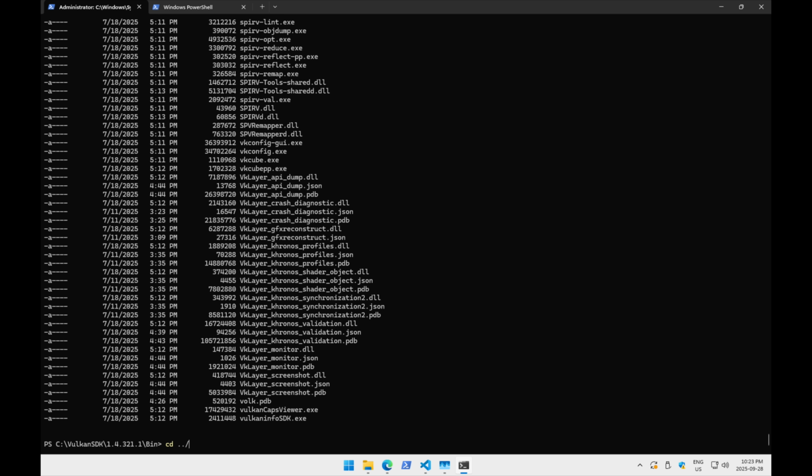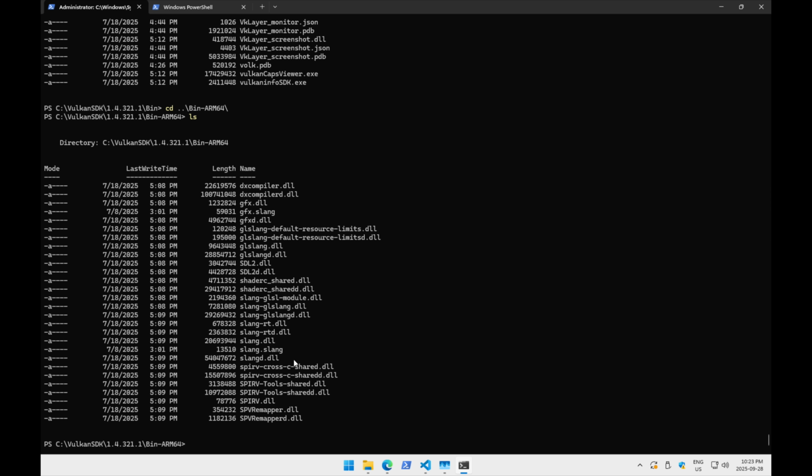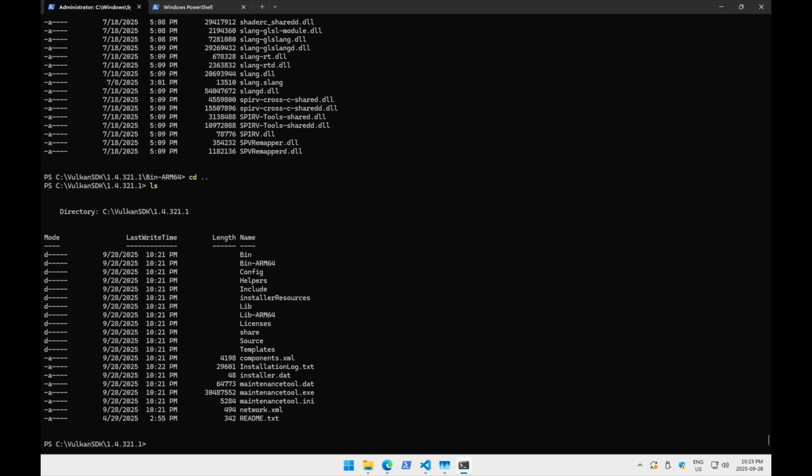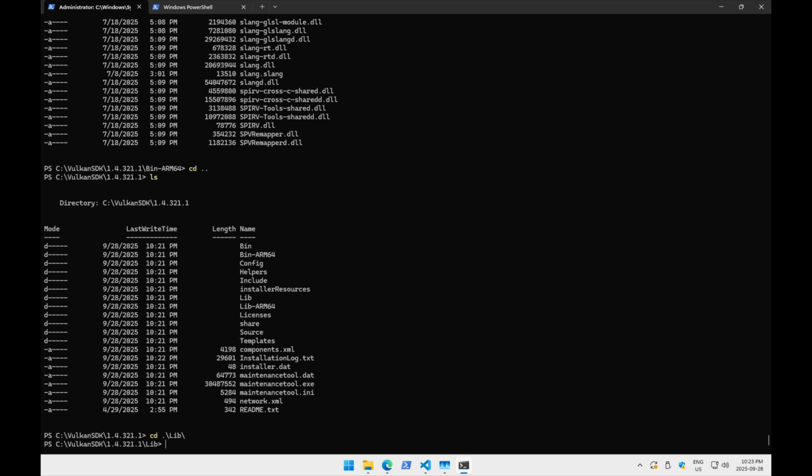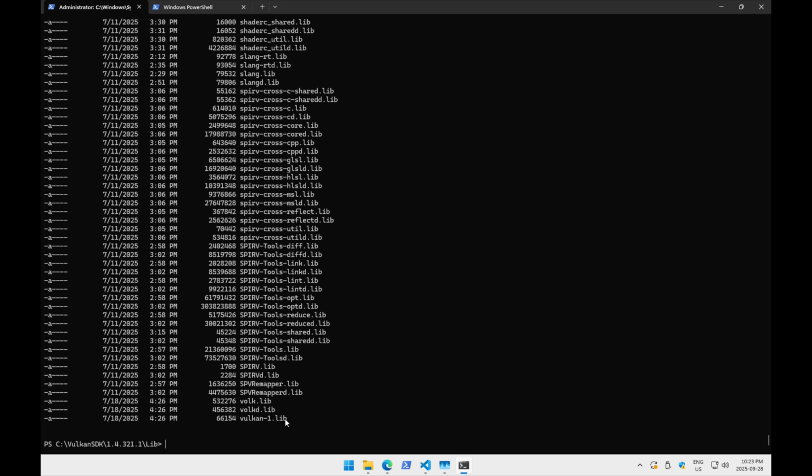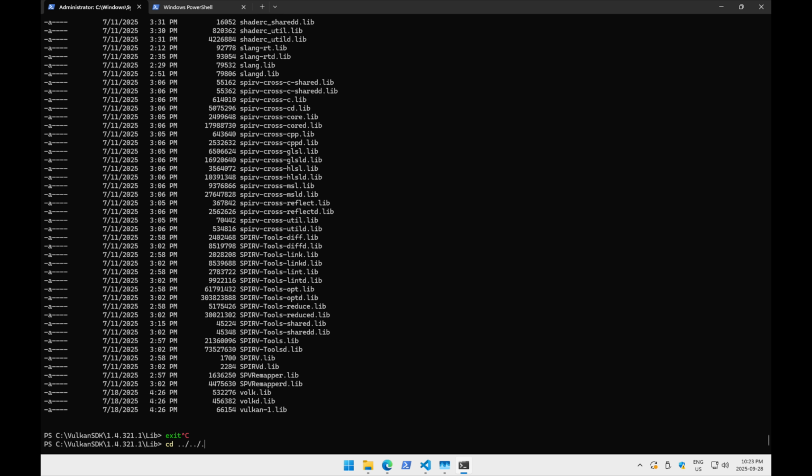Okay, what about the bin ARM? What's in here? Not in here either. Okay, maybe cd lib. Maybe this is a static library now. Maybe. Okay, back up a couple.